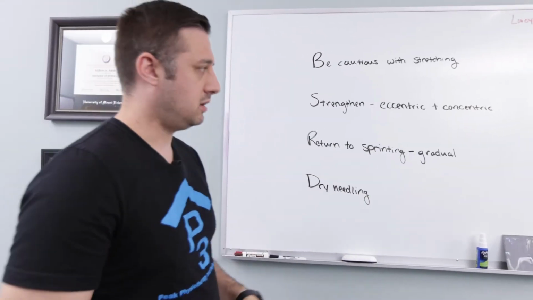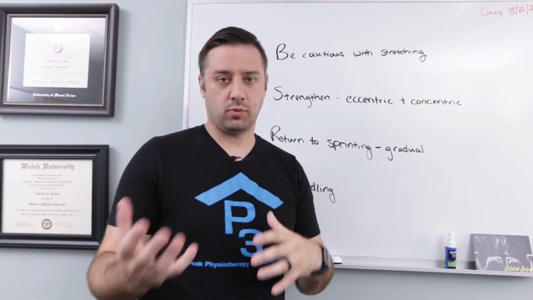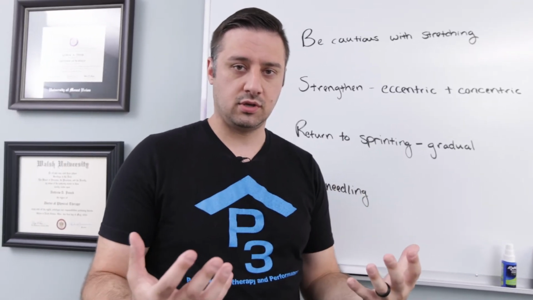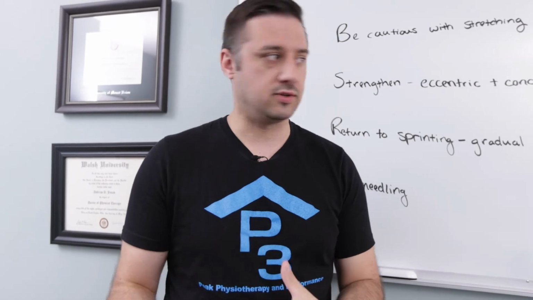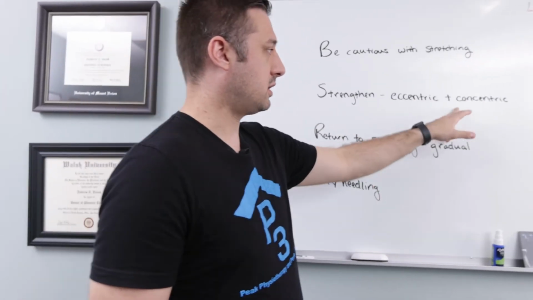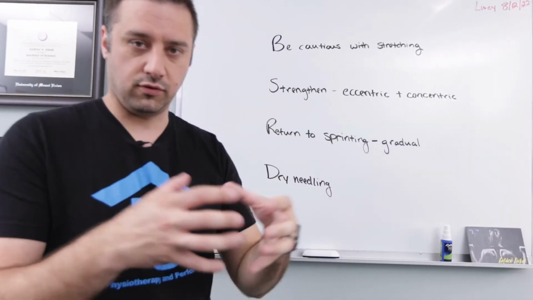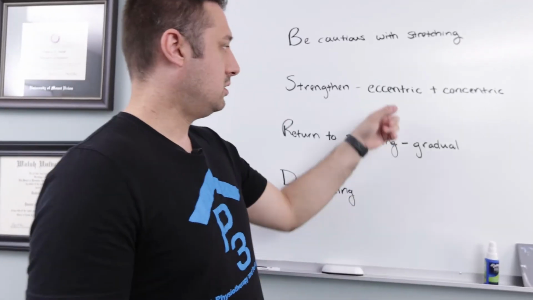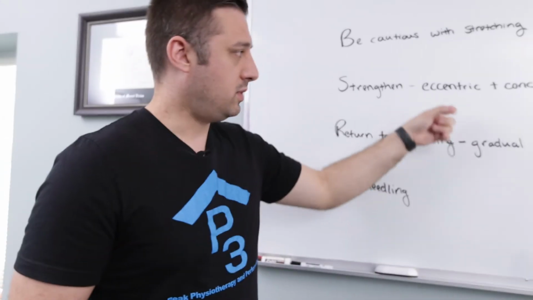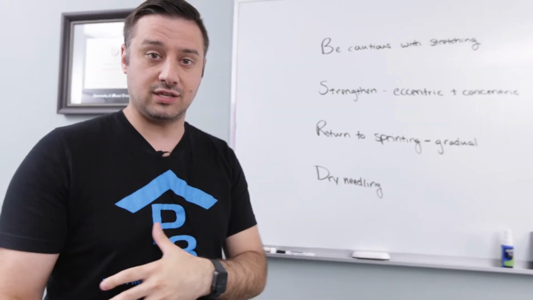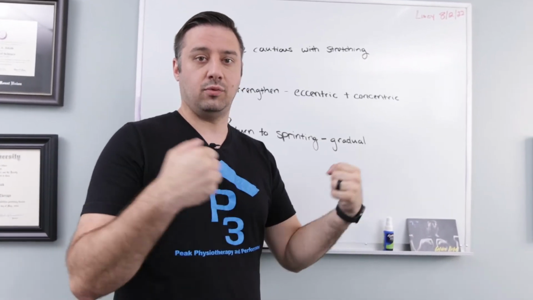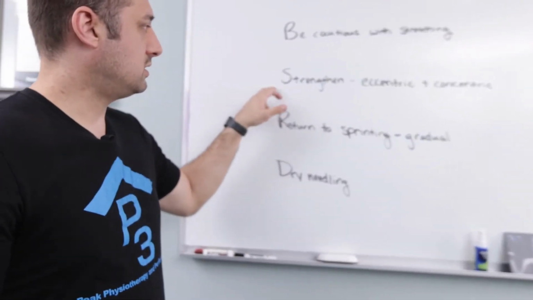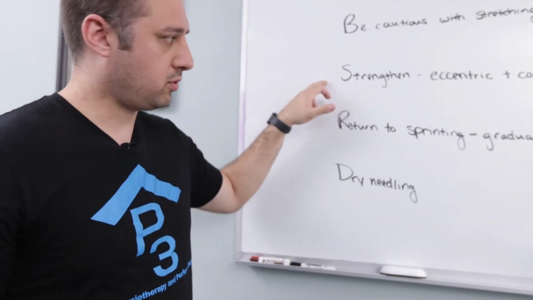Next, we want to strengthen it. Now, it's really important to strengthen appropriately. Sometimes we have to do isometrics, where we actually don't move the hamstring muscle at all to load it and make it stronger and more resilient. Other times, we can start at the concentric phase, where you're moving it through a full range of motion. And then towards the end of rehab, we get into heavier weights, and then we eccentrically load it, whereas we're lengthening the tissue under tension and with time. So strengthening is probably the cornerstone to this program.